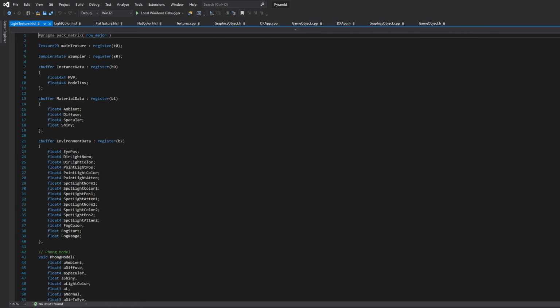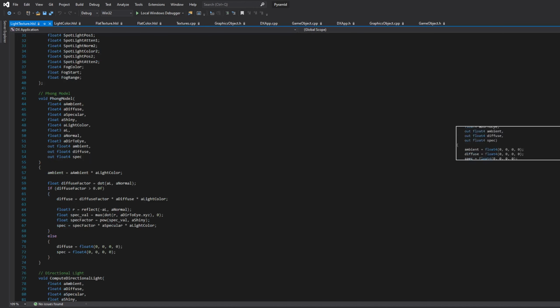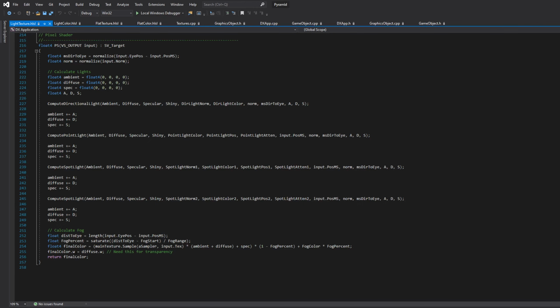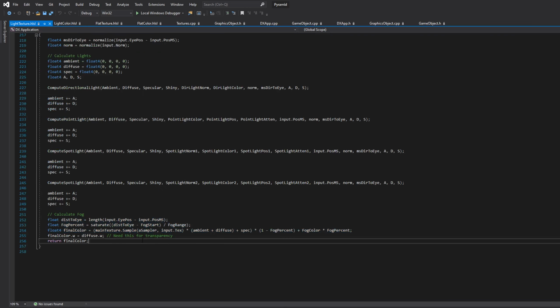And then the light texture is almost identical to the light color, except I'm doing the texture sampler and multiplying that by the ambient and diffuse light, but I'm only adding the specular light. And oh yeah, I have fog on the pixel shader.